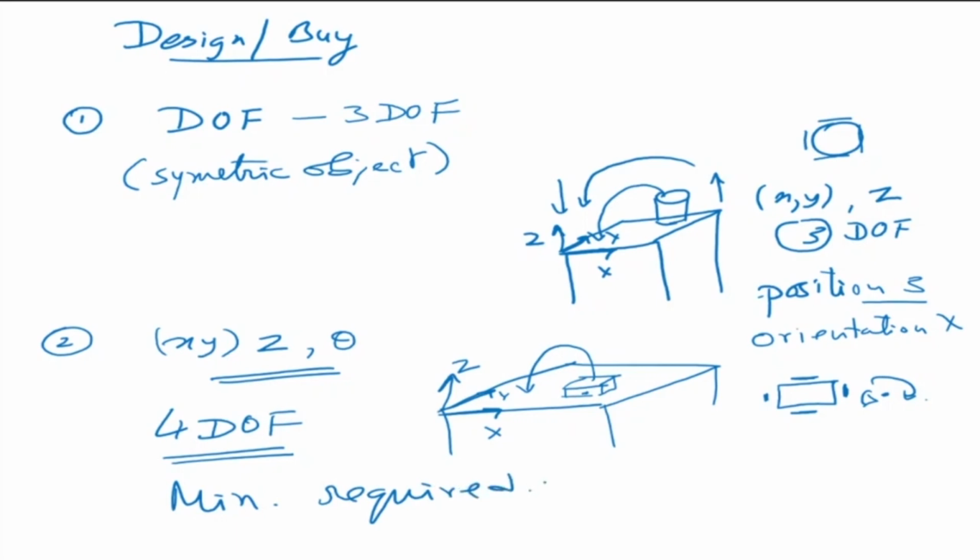So the first question when you're going to buy a robot or design a robot is how many degrees of freedom, and we can define it this way. Now most industrial robots have 6 degrees of freedom. Now 6 degrees of freedom correspond to what? They correspond to the 6 degrees of freedom of the object. For an object, it can translate in 3 directions, and it can rotate about 3 axes. So it's 6 degrees of freedom.